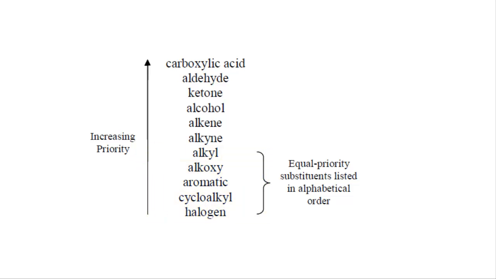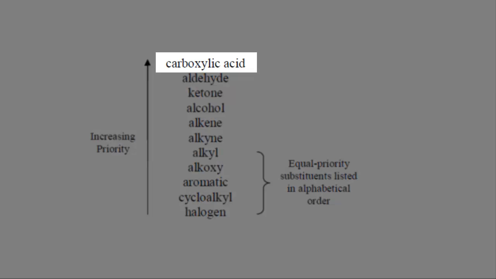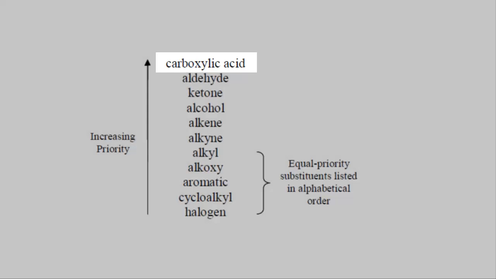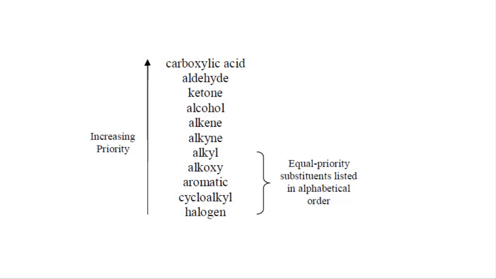Due to the carbonyl carbon being attached to not only one, but two oxygen atoms that have higher atomic mass, the carboxylic acid group is higher in priority than any other functional group, higher than alcohols, ketones, or even aldehydes. We will begin by looking at this first molecule and name it.